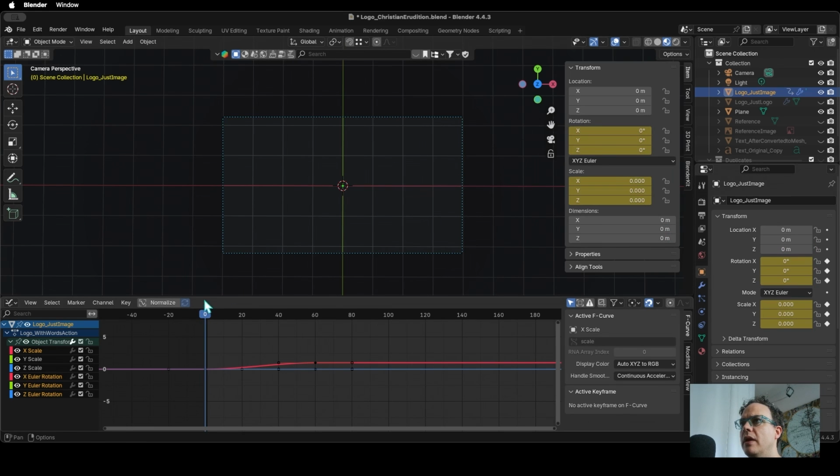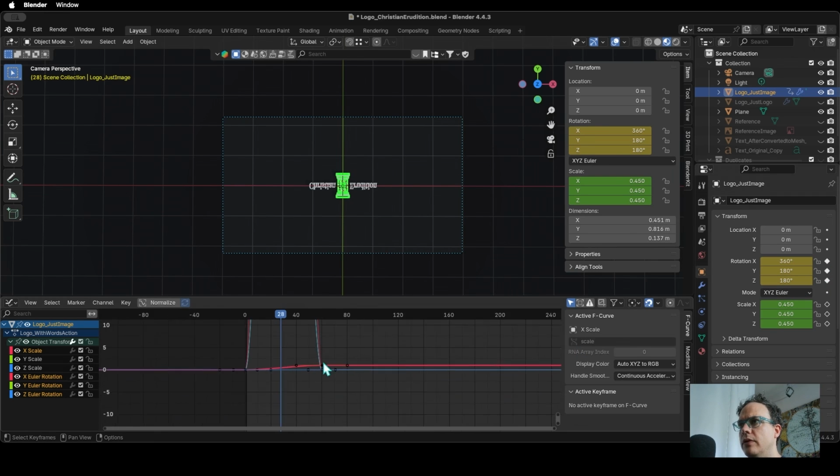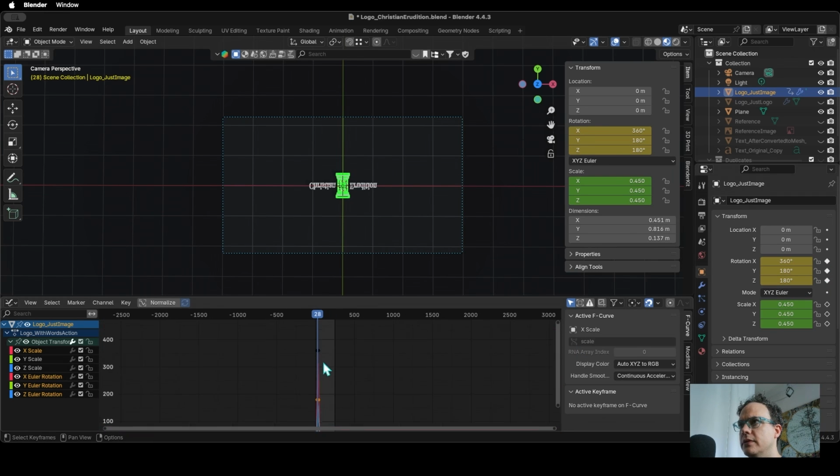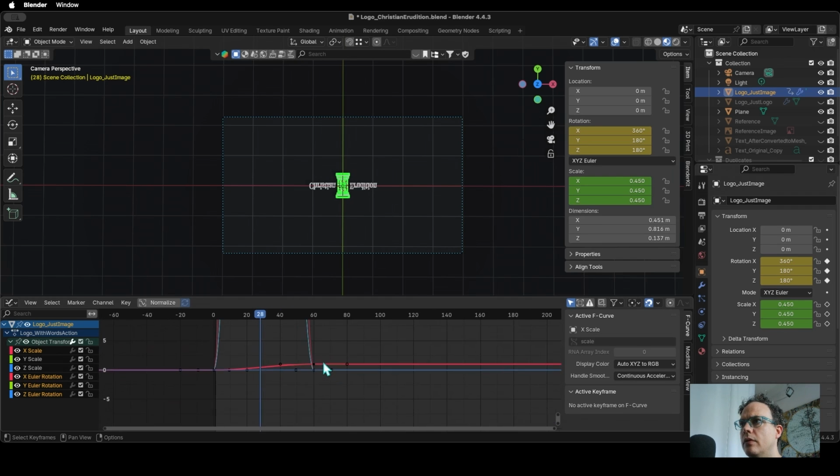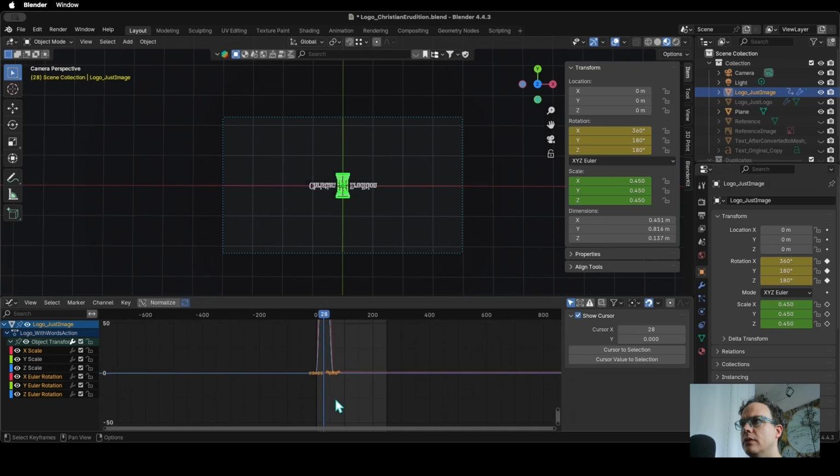Maybe it's because we're at a 0 scale, and that's the problem. I'm going to insert that keyframe there, and put the keyframes there. You can see where our keyframes are, which is super high up here. But what we want to do is move all these keyframes to the beginning.